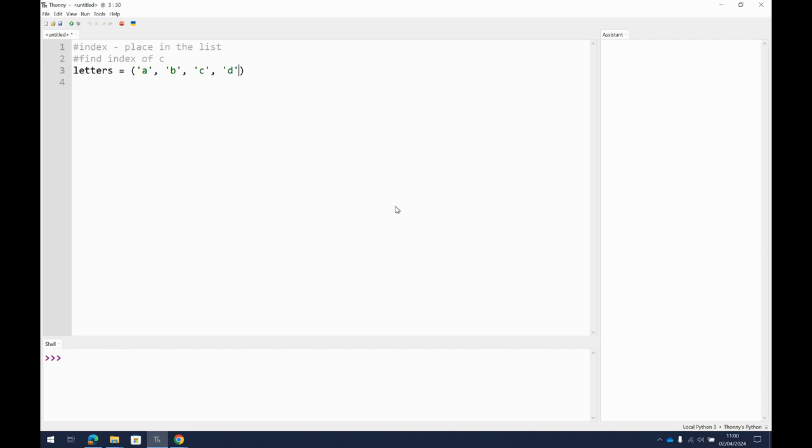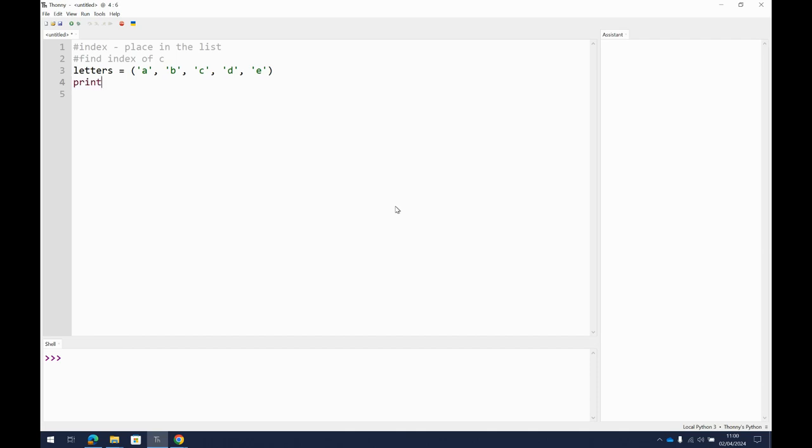So it'll be easy to test if this is the case. I'll just go as far as E, just so we can see how that works. Okay, so I've now got a tuple, and more about that later, which contains A, B, C, D, and E.